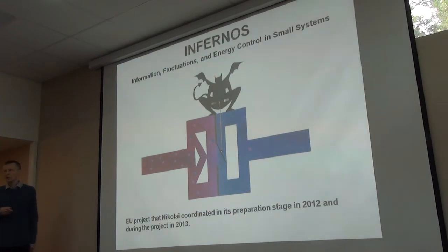Okay. So then this second part, which is the most recent part, is about the thermodynamics part. I can tell this not really deeply scientifically, I just tell you about what it was. So about maybe 2010, 2011, I started to be interested in non-equilibrium thermodynamics or statistical properties of these small electron circuits.